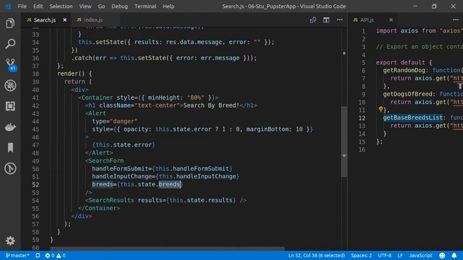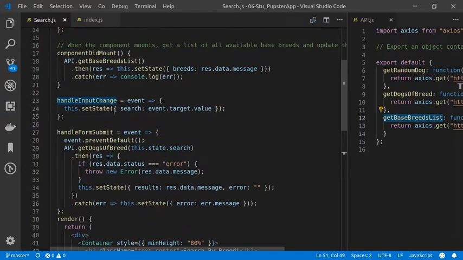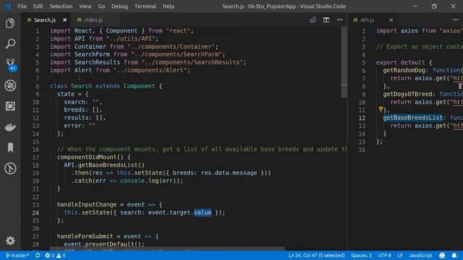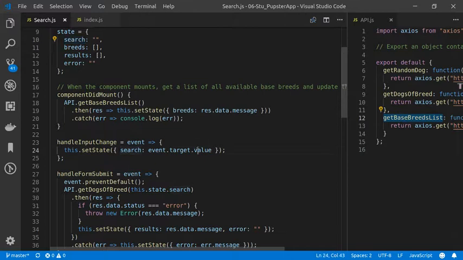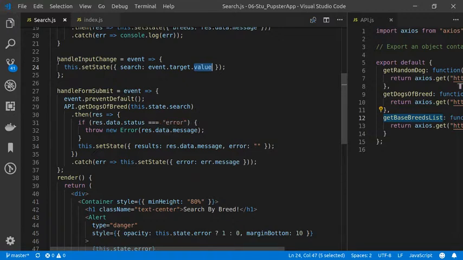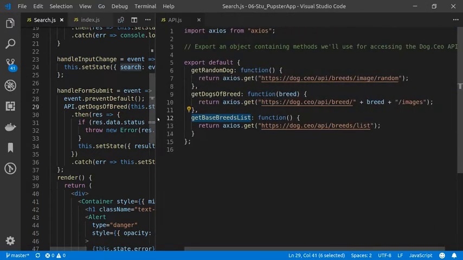And then we also set up some form submits and input changes. So when our input changes, we have a search value in state that we just want to be updated. Real simple kind of event handler. No problem there. When we do form submit, we have to do our event preventDefault. Then we can say, hey, go take the breed we're searching for, and let's go ahead and ping that API. So right here, we pass in the breed. Very simple, it appends things together, so if you use a space, it's going to fail. And it goes and gets a bunch of images.